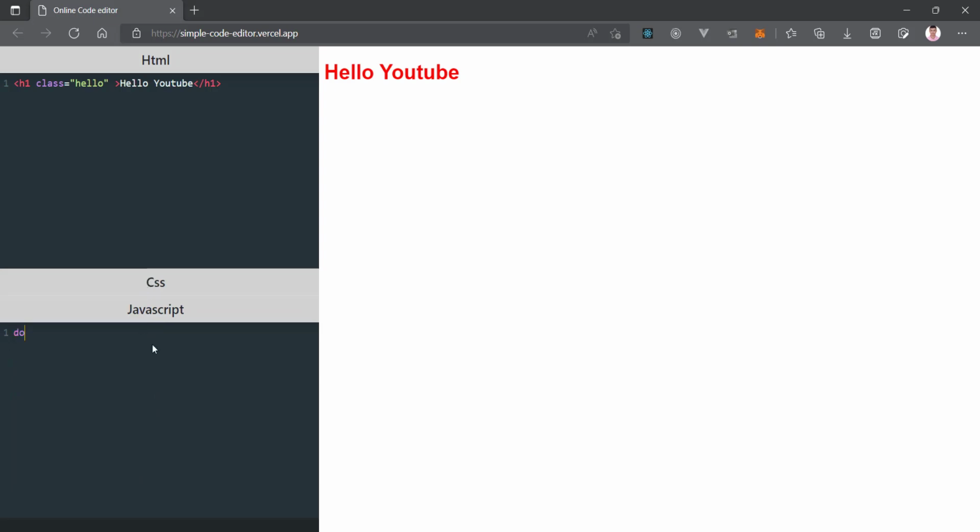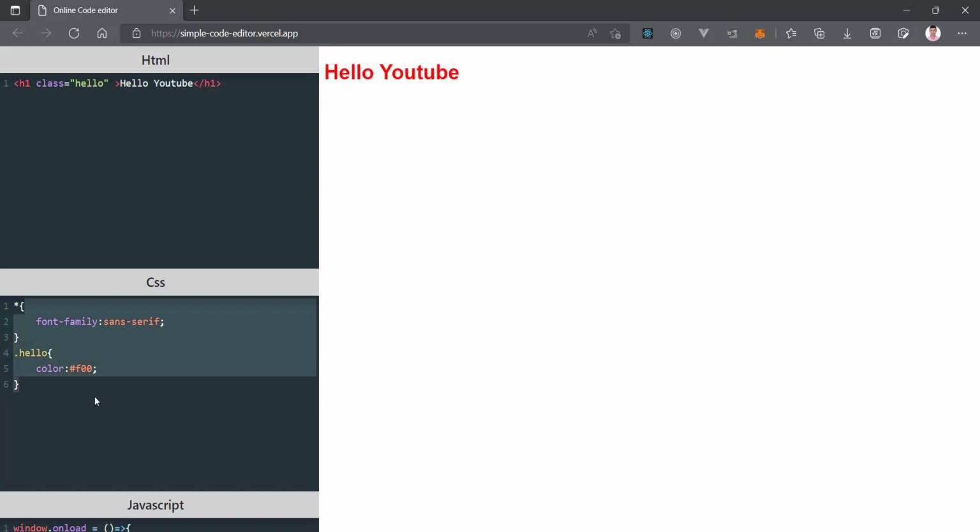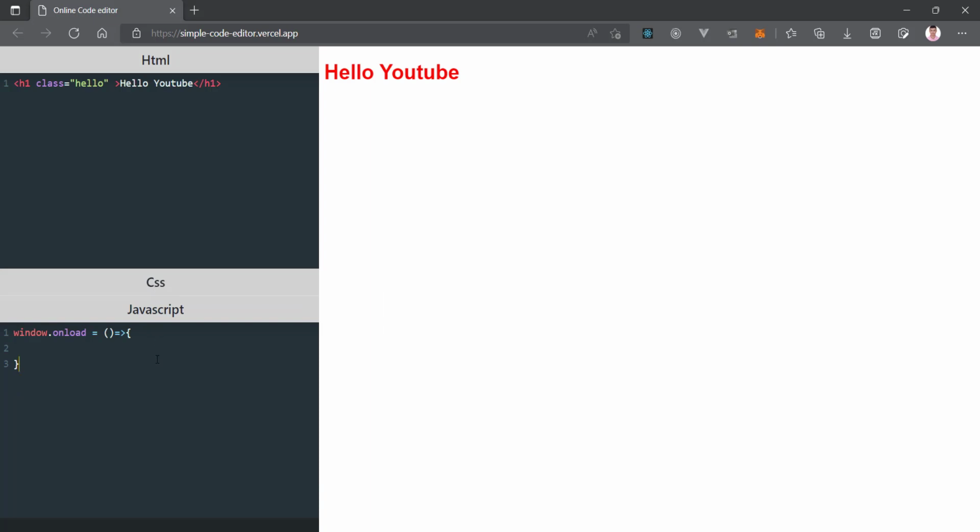So I'm going to write window dot onload, and here we have the function, and you can see that our code is colorizing. For this we are using React CodeMirror 2, and we are passing the type of language that we are using.